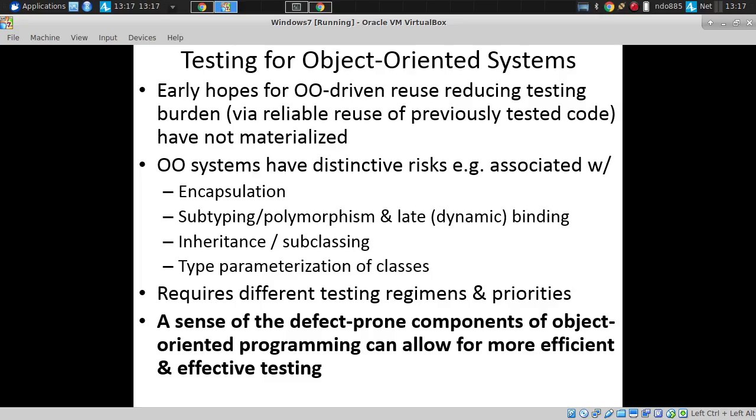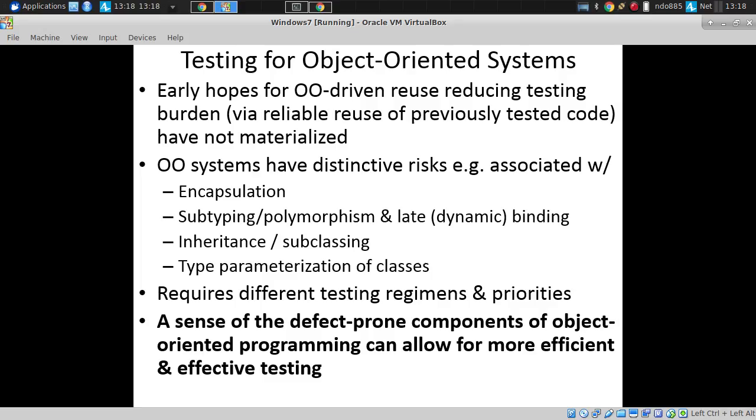But one thing that has come to the fore since those early, heady predictions about how object orientation would radically change and improve quality within our systems is that people have recognized there are distinctive risks associated with object orientation. When you build a system with a language that's object-oriented, there are certain things you have to worry about that were quite different from previous approaches. And this requires different testing regimes.